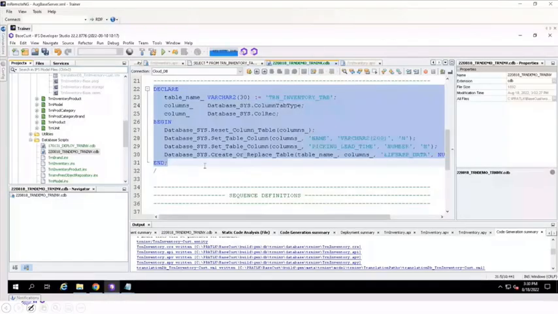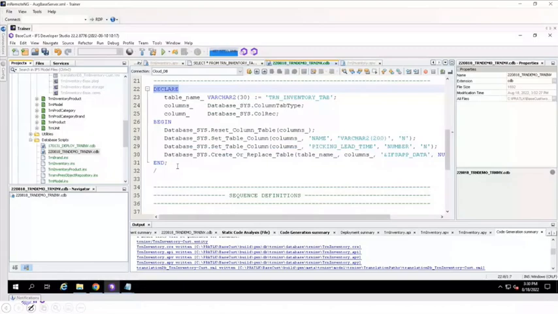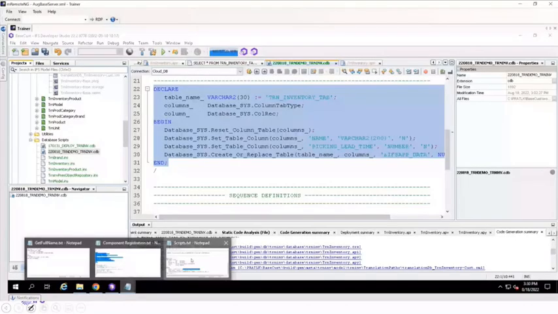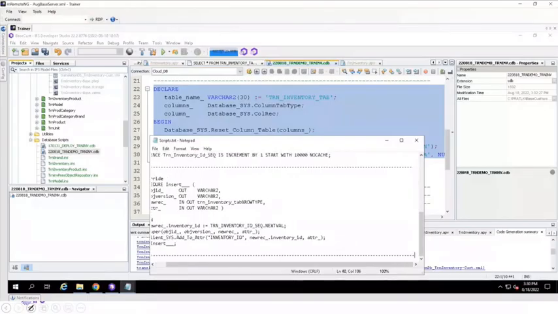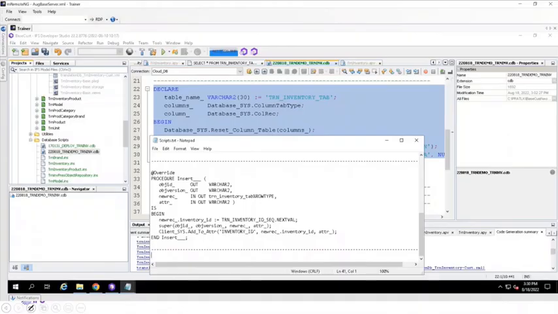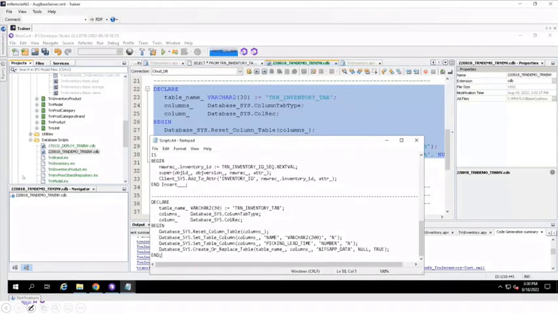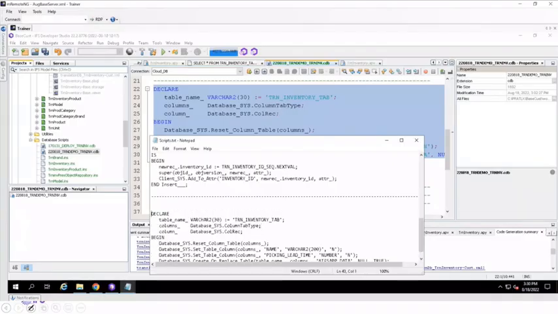So maybe I'll have this in the shared script as well to make sure that you are not missing it. So I'll have something like a topic here, adding picking lead time.